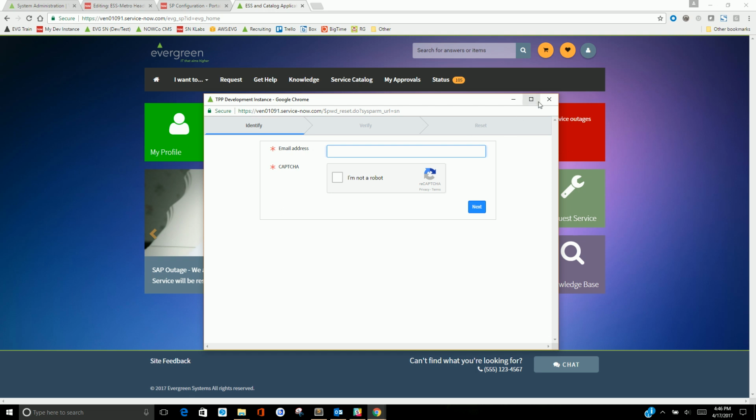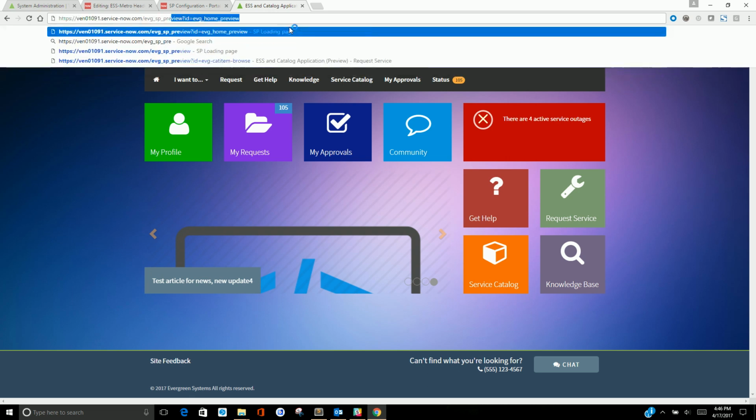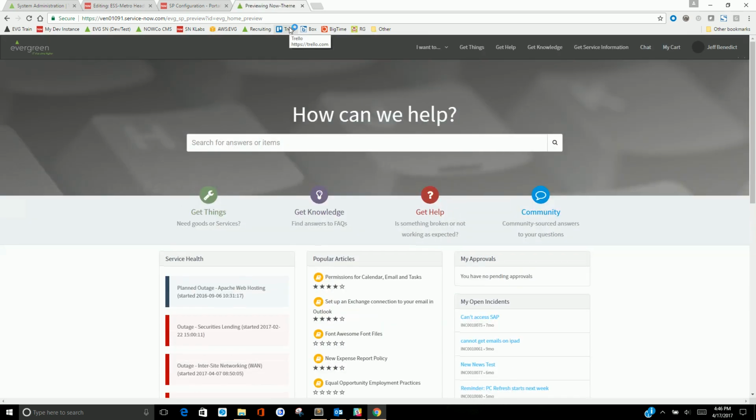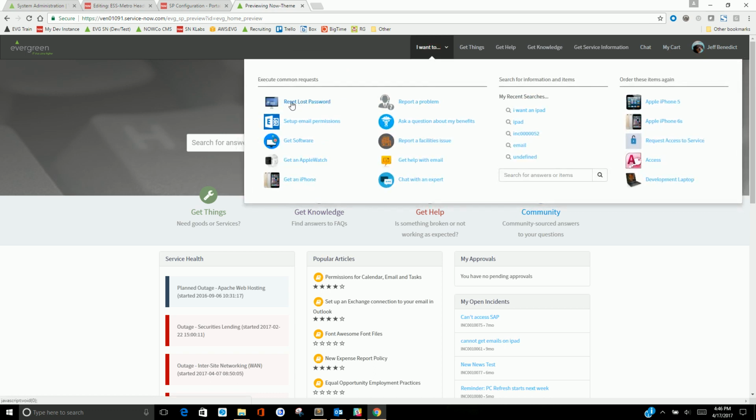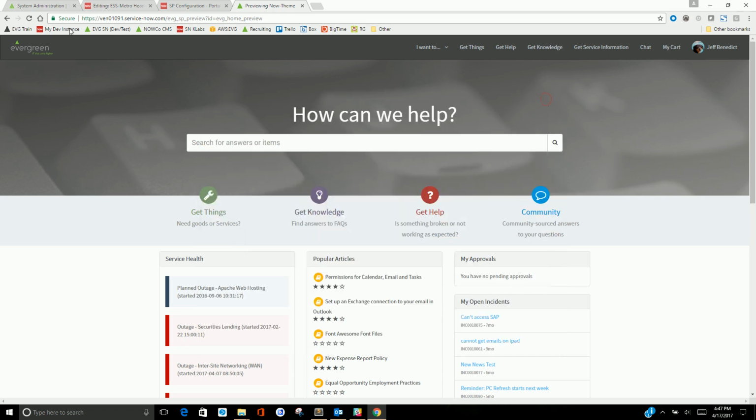Let me show you where that code is so you understand the different pieces. But before I go there, let me also highlight that this is presented a little differently in our new theme that has a mega menu, which I'll cover in another video as well. You'll see under the I want to list, that's another menu option here. Same result in terms of either showing the enrollment form for me to activate password reset, or in this case, the password reset form to actually verify and then reset my password.